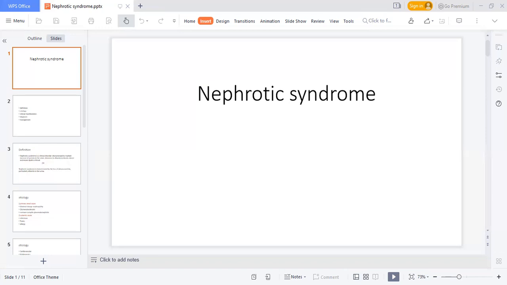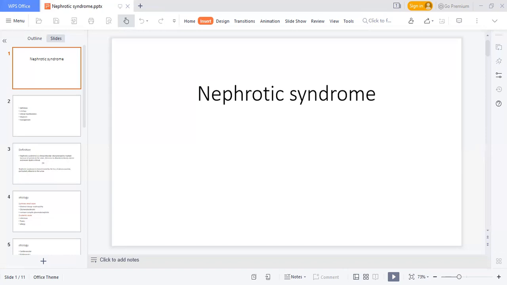A lot of fluid will be reabsorbed from the glomeruli and from the different portions of the nephron, maybe the proximal convoluted tubule or the distal convoluted tubule. The exudation process and the balance between the hydrostatic and osmotic pressure will be disturbed, due to which edema will result, and also there is excess lipid in the blood. So these are the main features of nephrotic syndrome: proteinuria, hypoalbuminemia, edema, and the fourth one is excess lipid in the blood, or hyperlipidemia.